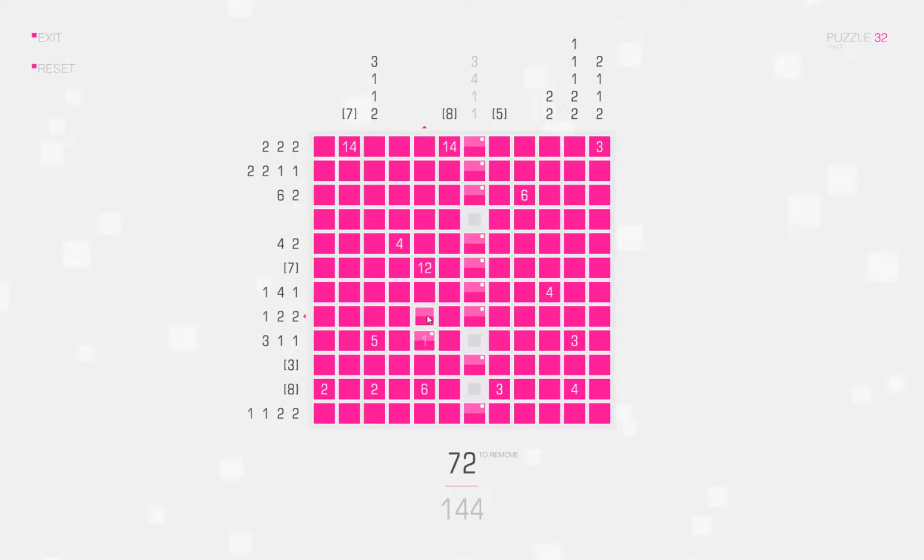Here we have a 1. It cannot be connected to anything, so we separate it from everything. In this column we have 2, 1, 1, 2. This has to be a 2 and then separated. In this we have 1, 1, 1, 2, 2. This has to be a part of the 2. And it cannot connect there, because it's a 4 and 3, they cannot connect, so we disconnect. So the 2 has to be here, and the other 2 has to be here.